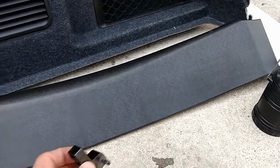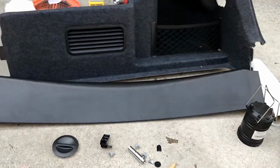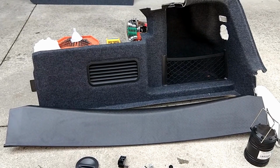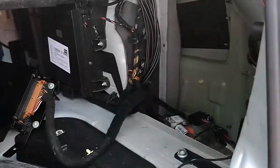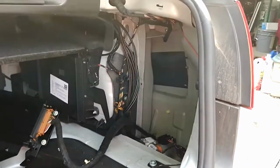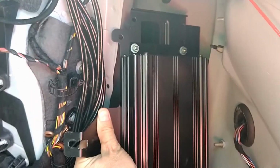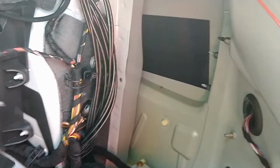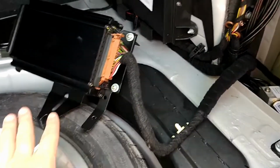It's very easy. It rides on one of these little shims. You just take one of those off, and it just kind of pops out. Again, in the video that I'm going to attach, it'll go into more detail about how to get in there. So then this larger piece here goes in this general direction on, if you're an American, the passenger side of the car. So this will be the right-hand side of the car driving forward. What you'll need to do is remove the amplifier, which is attached with, I think, 10mm screws. You take that off and just put it to the side. You don't need to worry about detaching the electric parts or whatever. Just put it to the side.